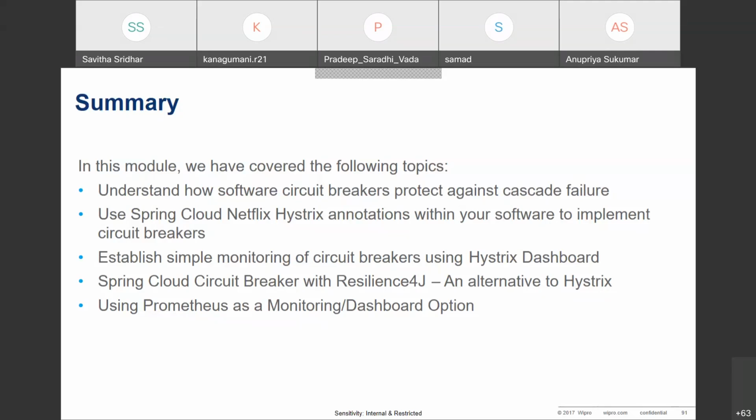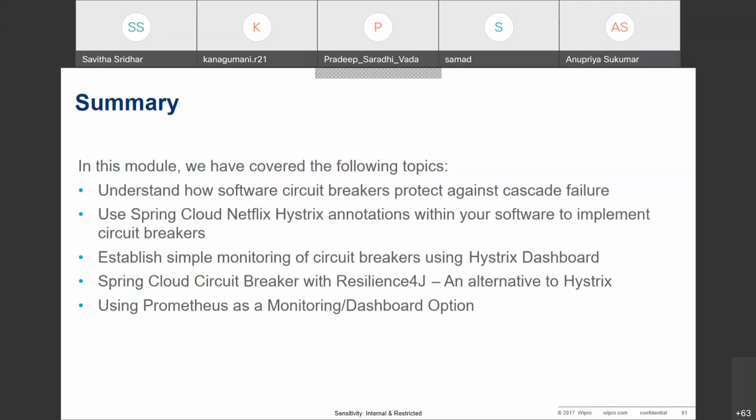And I showed you how you can configure it, how you can guard your methods using the circuit breaker, and how you can use the actuator endpoints to see the details about the circuit breaker. If you want to use a monitoring option, because Resilience4J does not provide any inbuilt dashboard option, you can use any third-party product as your dashboarding option.